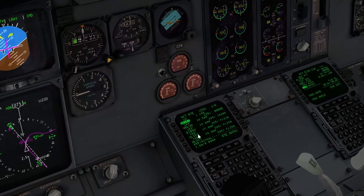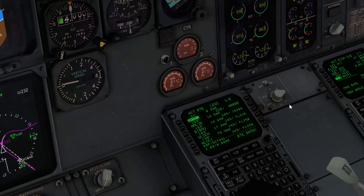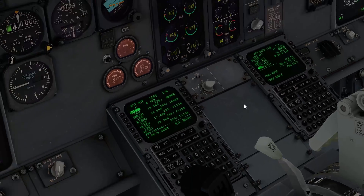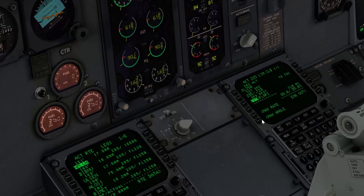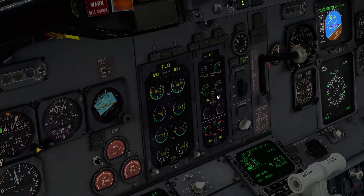What will happen once we go abeam Delta Hotel 151? I expect AMLU to get highlighted and the new next speed restriction to show up in the climb page. And it does. Now the next speed restriction is 225 flaps. What is this? Well, we still have the flaps at 1.